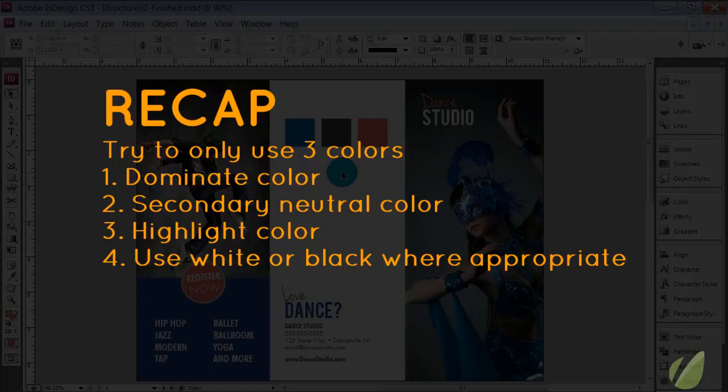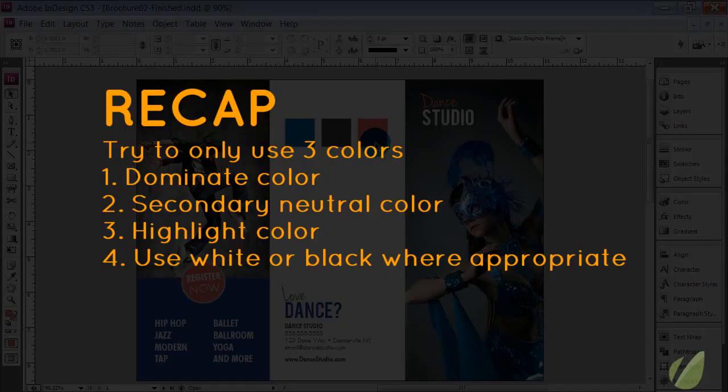You have your main dominant color that you pull from an image in your document. Then you go and pick a secondary color that goes very well with that original dominant color, but maybe not as bright, maybe not as colorful. So you can complement that with a nice neutral like we did with the gray. And then you go and find a highlight color that is going to make those colors stand out. That highlight color is only going to be used very minimally in your document. It's not going to have equal real estate on your document like your first 2 colors.